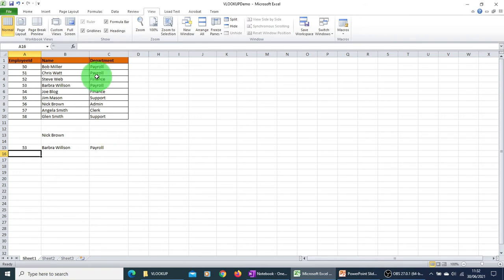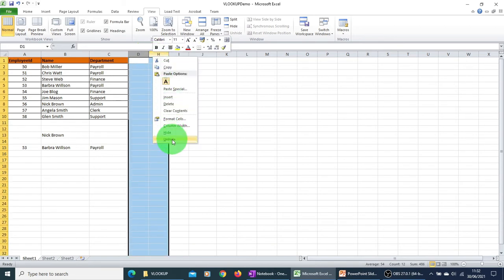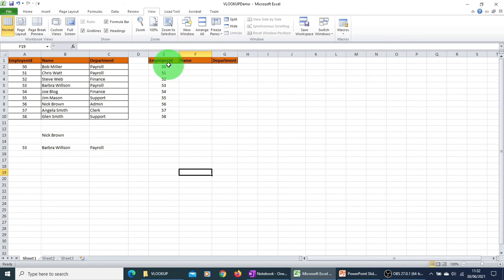Let me show you now how we can copy cells which contain VLOOKUP formulas. Let us assume we have got another list with the same employee IDs in column E. Let me just quickly unhide this. So here we have got another list where we have got employee IDs.